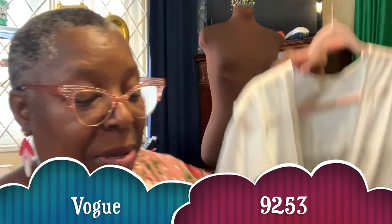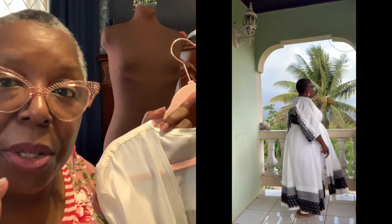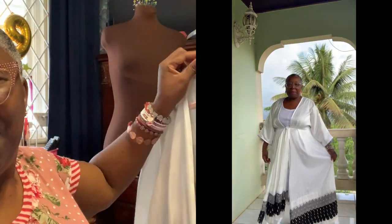This is one of my all-time favorite dresses, only this time it's hacked as a robe. This is Very Easy, Very Vogue 9253. It also appears in the catalog under another number — I will find that and include it somewhere around here. I call it my Icarus robe because this lovely fabric I got from Fabric Mart has petals on it. It's a beauty, and I will show you what it looks like.